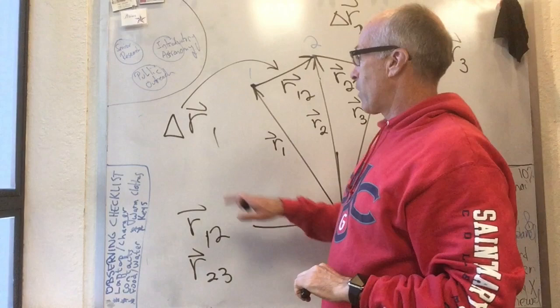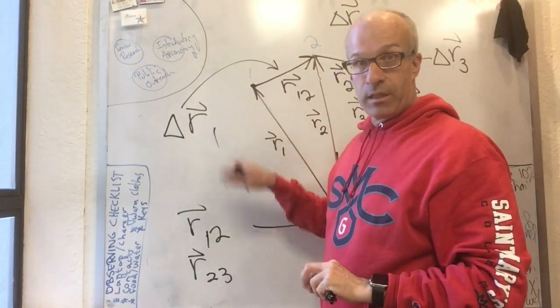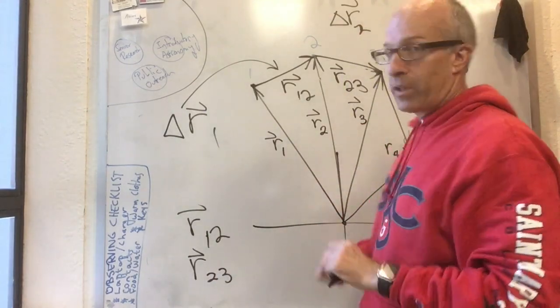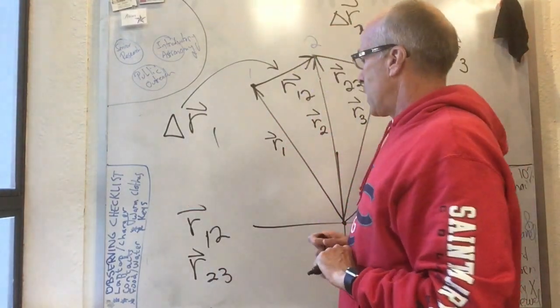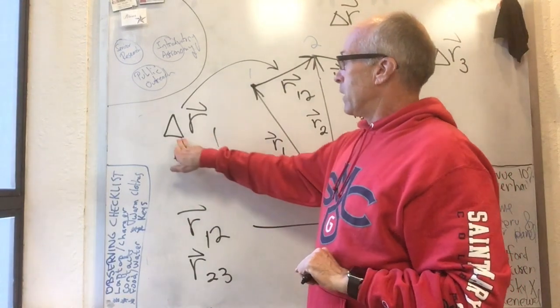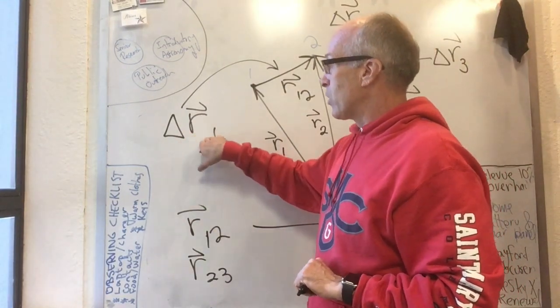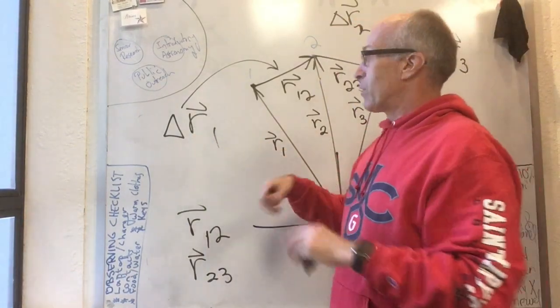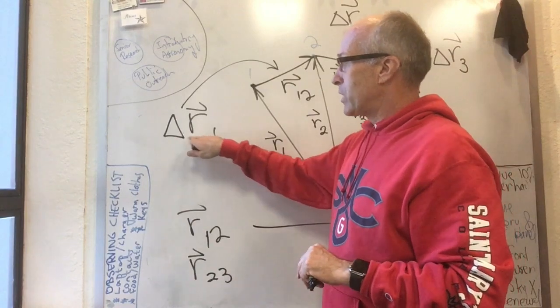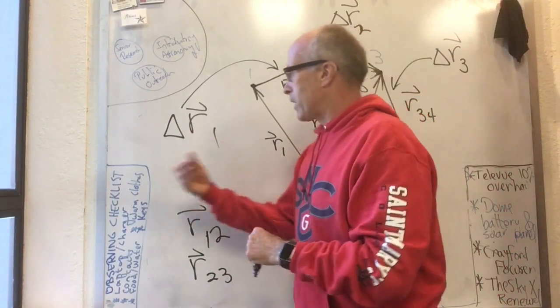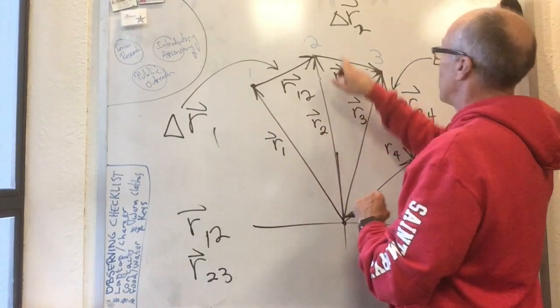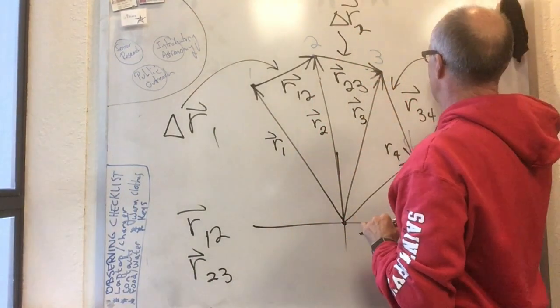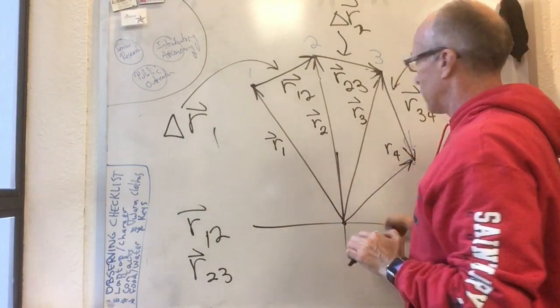The one thing I don't quite like about that is it's not quite as explicit as what I'm suggesting: r1,2, r2,3, r3,4 - that really tells you between what and what. Delta r1 he means the change that occurred just after the particle was at r1, so he's sort of implicitly saying the change in r1 from when it got to r2, and this one the change in r2 till it got to r3, and this one the change in r3 till it got to r4.